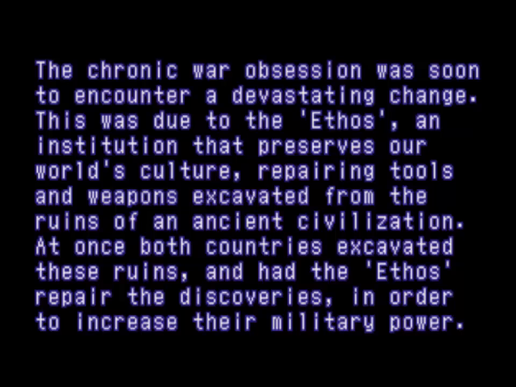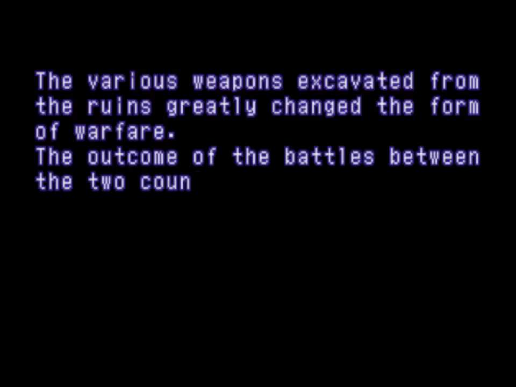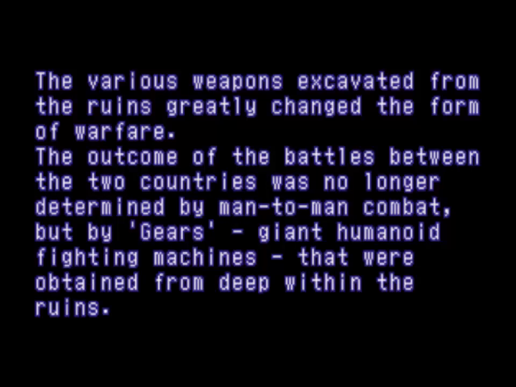Anyway, the idea is the Ethos have this institution, and they were able to repair tools and help with the excavation of old ancient civilization technologies or weapons. And from these ruins, they've repaired them, and yes, they've increased the military power of not only themselves, but these other countries that have been at war. And wars were no longer determined by man-to-man combat, but by gears, which are basically giant mechs. Why they decided to use the term gear, I don't know. But they're basically Gundams or Megazords or whatever you want to call them. Doesn't matter.